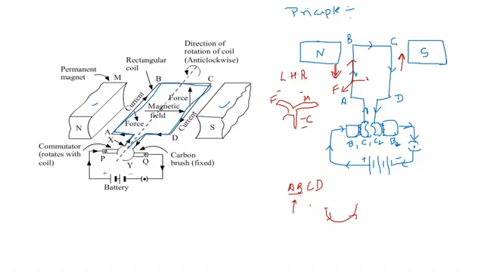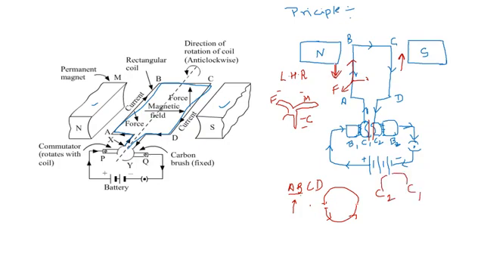because to make them move up and down, I need to change the direction of the current. And that is why we have put a split ring over here. The split rings are attached to B1 and B2. As soon as the whole thing, there should be an axle over here, right? As soon as my C2 comes here and C1 comes here, the direction of the current changes, right?